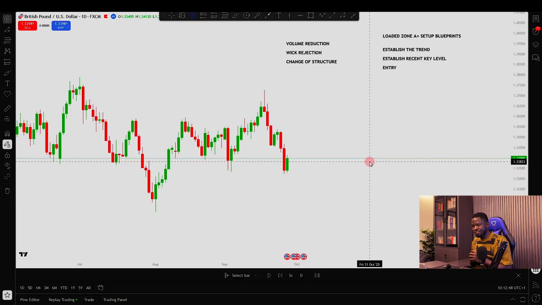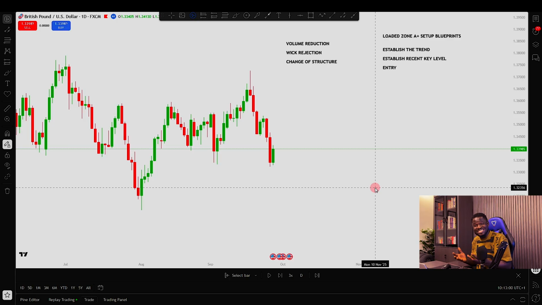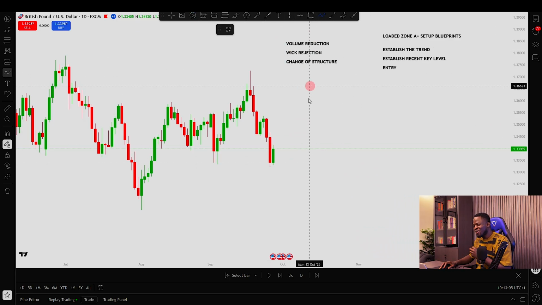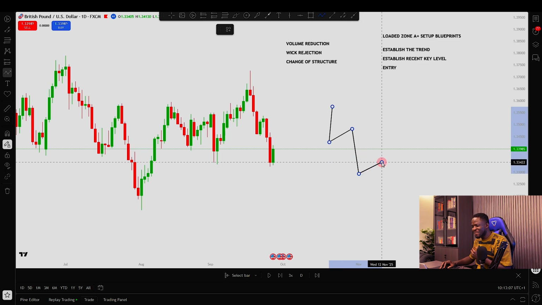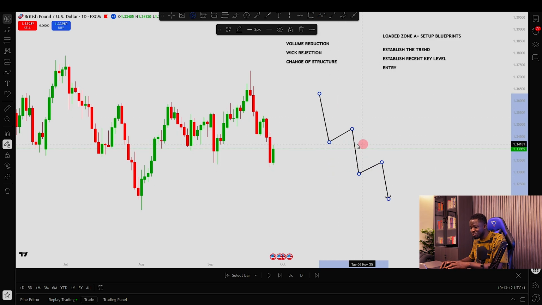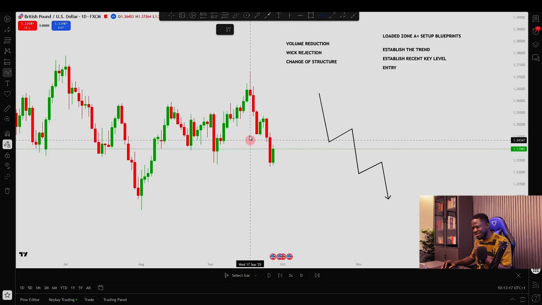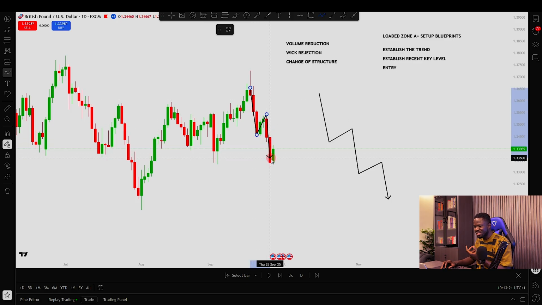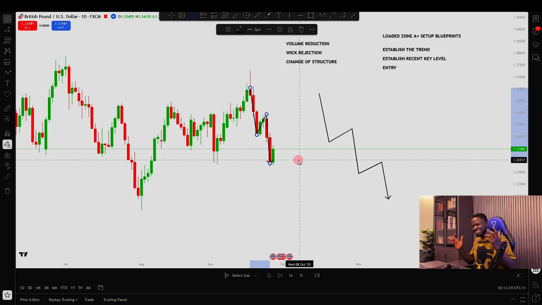The next market pair where we want to trade our Loaded Zone A+ Setup this week is GBP/USD. You can see that the price action is trending to the downside. Why? Because we can see the features of a bearish market condition. Whenever you see this pattern, it's a sign that sellers are the ones dominating the market. Now let's take a look at the condition on the daily time frame. Price action created a new low here, a lower high, then a lower low. That signifies sellers are the ones ruling the market.